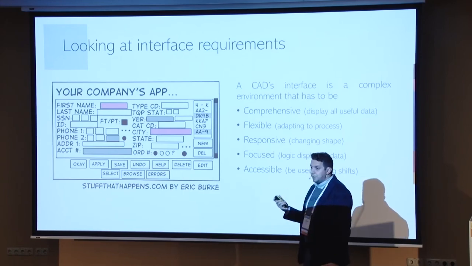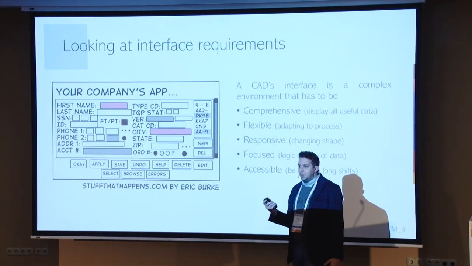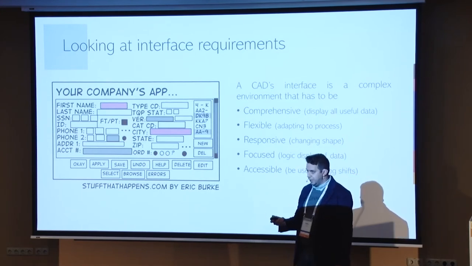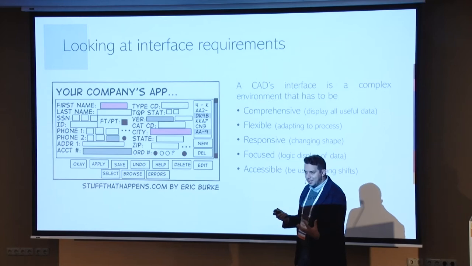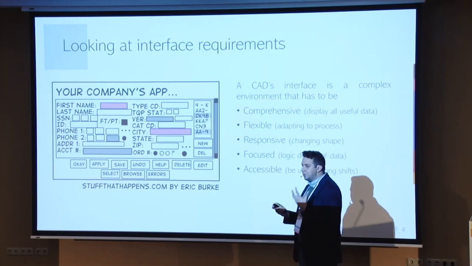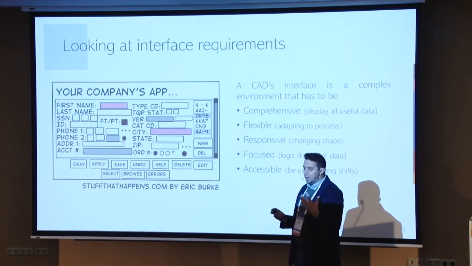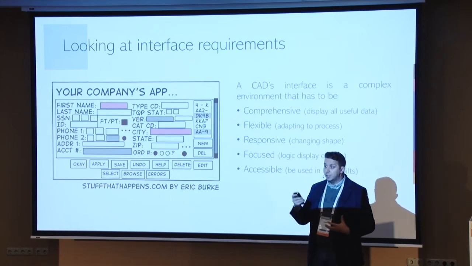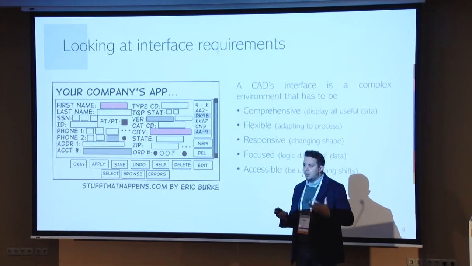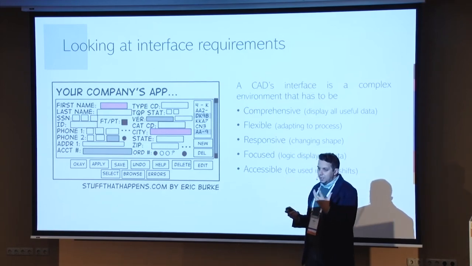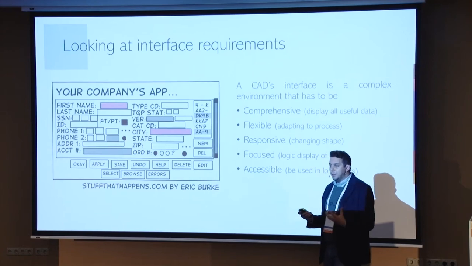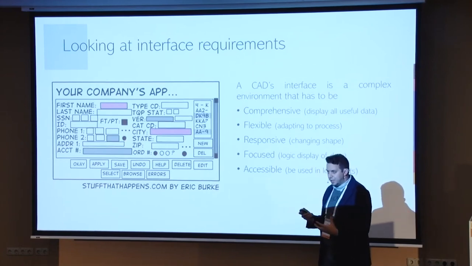The second item is flexible — adaptive to the process. A CAD user interface must not force the agency or the operator to follow a process dictated by the software. In our opinion, the best approach is that the software follows the procedure, helping the operator while presenting content and navigating screens. It must help the call taker or dispatcher rather than forcing them to use the software in a way that is not comfortable for the process. The software should adapt based on the needs of the customer.